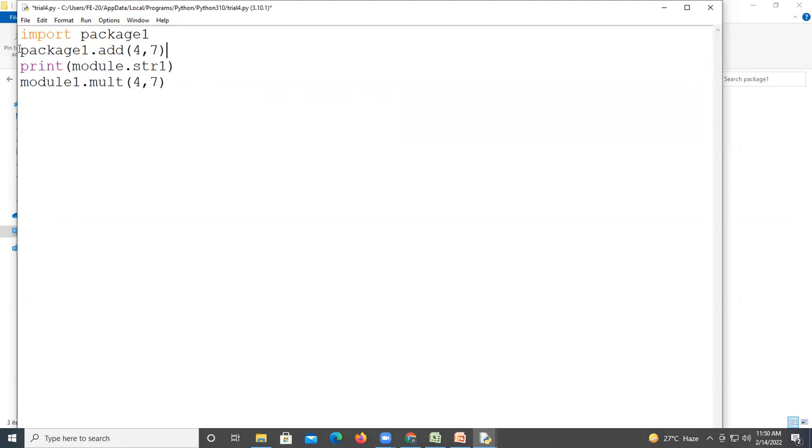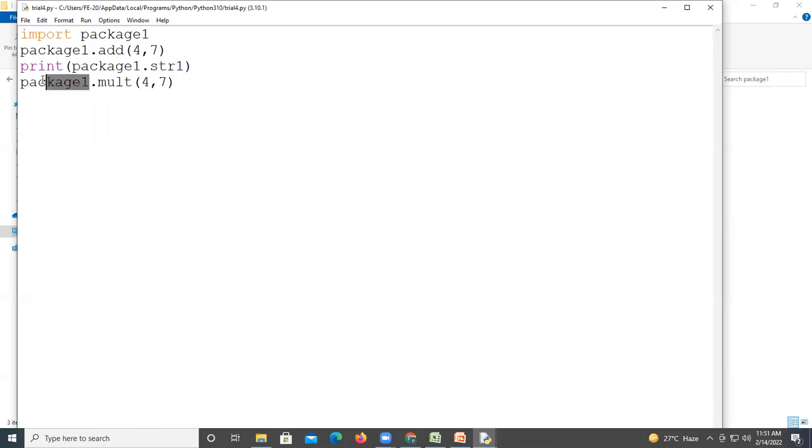Whenever this line executes, it will go to the init file, and in the init file it will find the location of this add function, and it will execute that function. Okay, so here also I need to use package1.str1. Instead of using the module's name, we'll use the package name here, and we'll execute all of these statements. If I am using package1.str1, it will go to the init file, and in the init file the str1 location is given, and from that location it will print the value of the str1 variable.